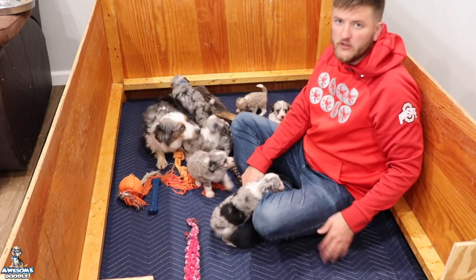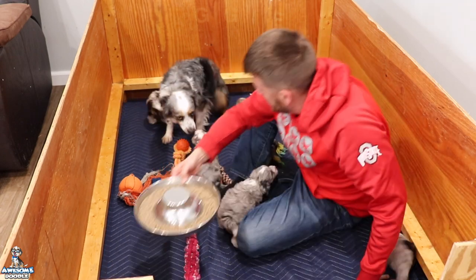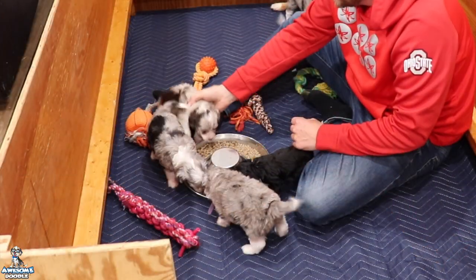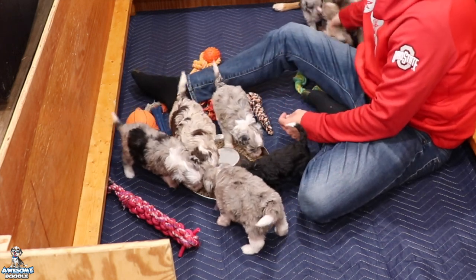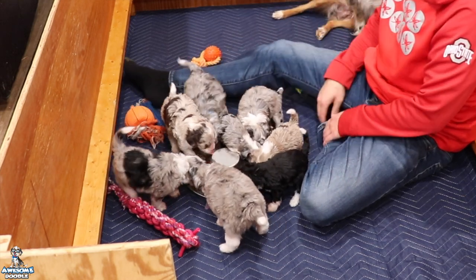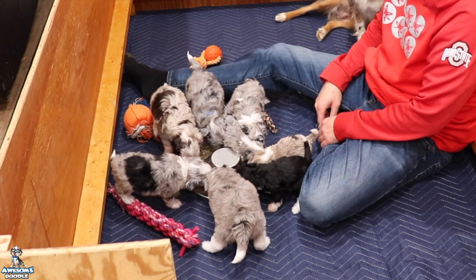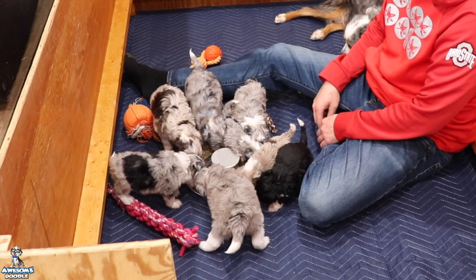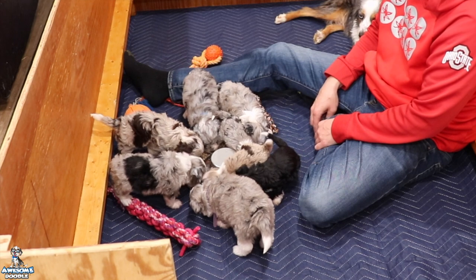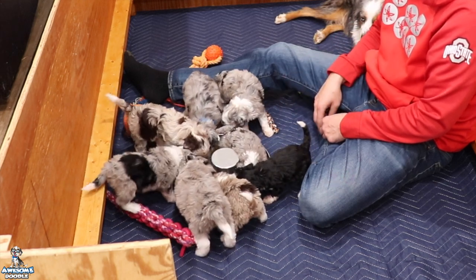One more thing — we're going to show you the puppy mash. These little guys love it. Now they do make a mess when they eat it because they pile up. Faith, you can't have any, but she's going to try to get some. They kind of just all pause first, but once they hear the other one nibbling on it, they all come running. We soak it in water — it helps hydrate them even more if they're not drinking enough water. We introduced this a few days ago, a little earlier than some litters, just to help mom out. It's a lot of puppies, so we wanted to keep them strong. By soaking it down like that, it's really nice and easy for them to chew up. We're using Purina Pro Plan Sport, all life stages chicken — and they love it, they're gobbling it up. These two little ones are afraid the big ones will get their food, so they cannonball all the way in there.